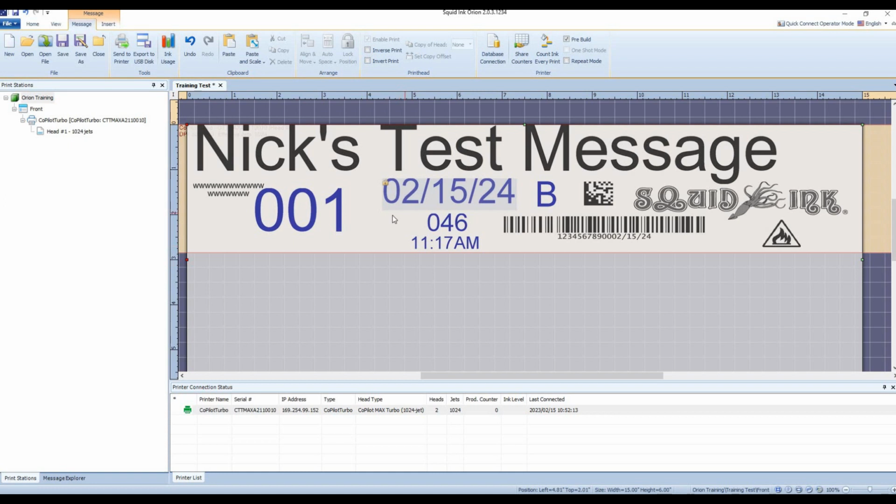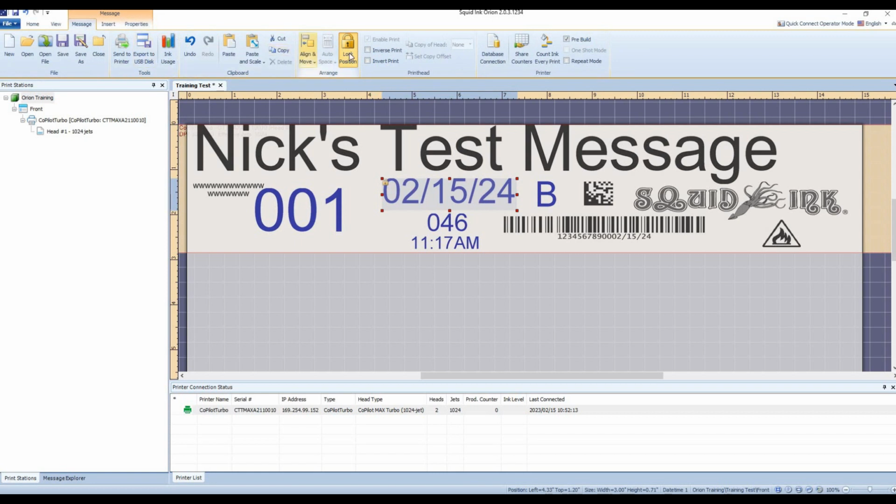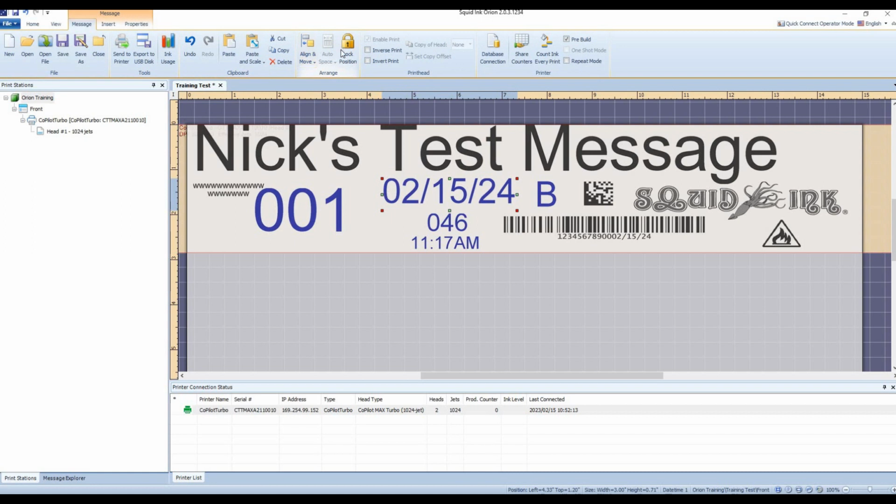And when you have lock element selected, you will see it has a little gray feel to it. And you'll also see this lock symbol there. It just lets you know that it is set up as a locked element, locking its position in place. So there's that.